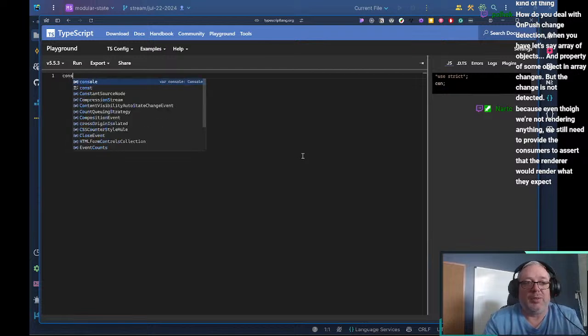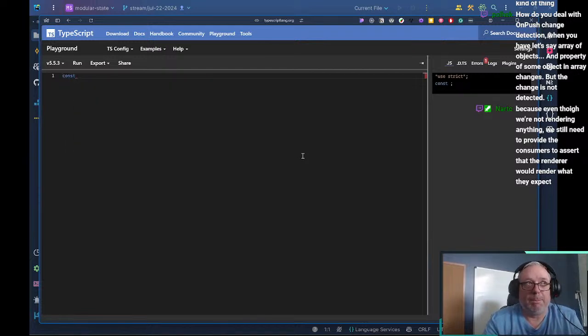So if I do const test array equals this, and let's put in JSON, Chow and Pollock, making sure I get it spelled properly.